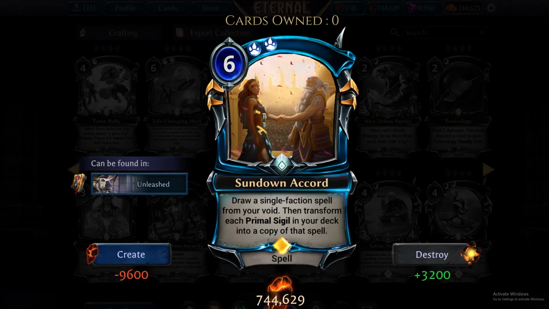I was hyperbolic. My bad. I was speaking hyperbole. Like just a busted card. I mean, essentially the Valkyrie one is kind of Winvoke, but yeah, I got you. Sure. So yeah, that's fine. We'll go with C plus for Sundown Accord then.